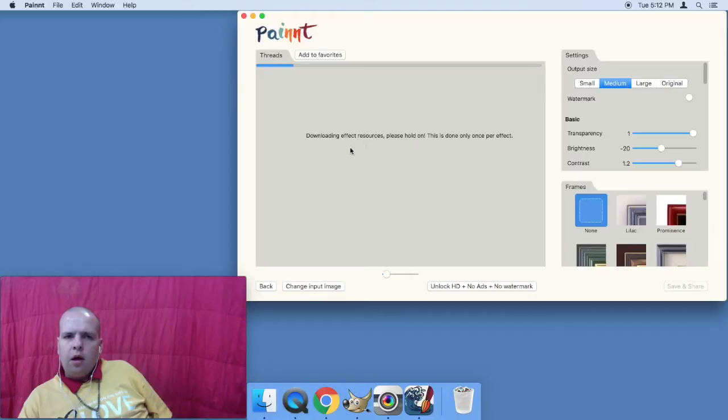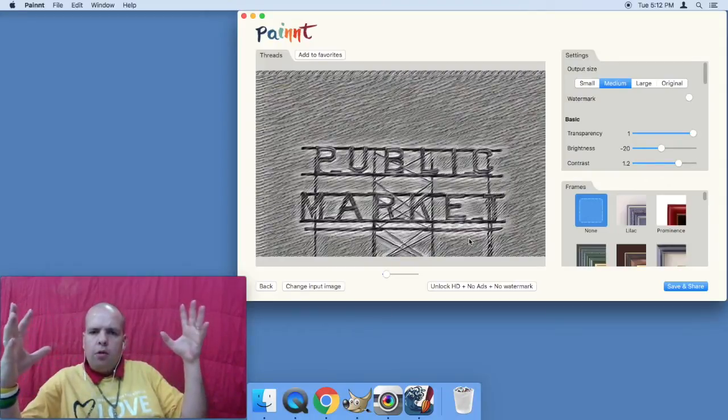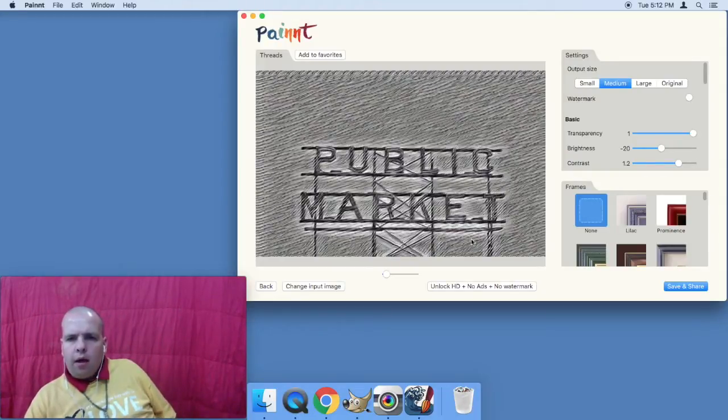You can see that the filter will really make all these little molehills out of mountains, and so I actually kind of like that background as well.